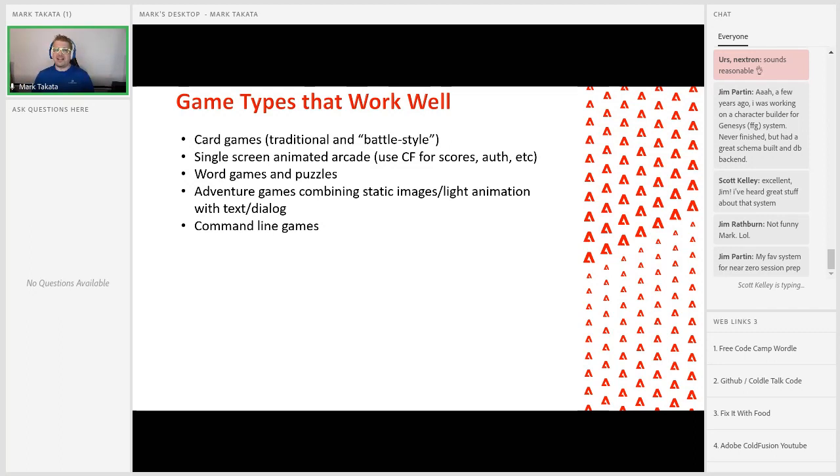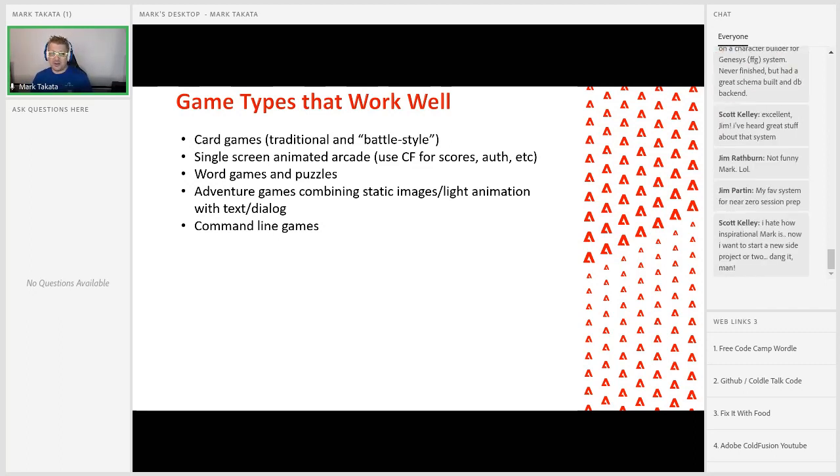And then finally, command line games. And this is actually another really funny one. I'm actually waiting on the CF engineering team to improve CFMap, because when they improve CFMap with some of the ideas that I've had for them, I am planning to build a command line Pokemon game, which is going to be just so annoying to play because you're going to have to carry a laptop around that's hooked up to your phone with a GPS on it.